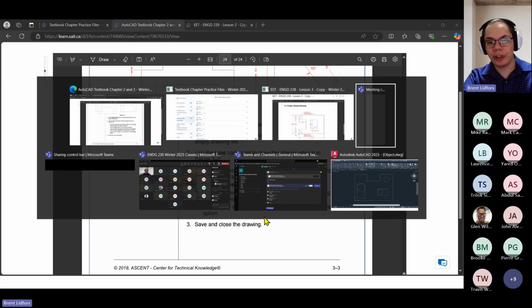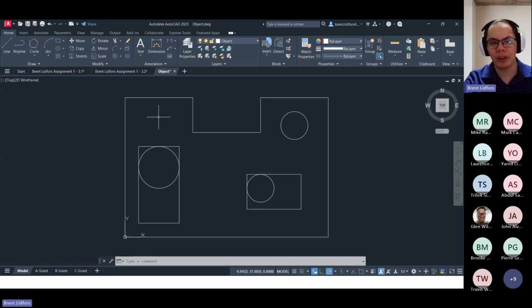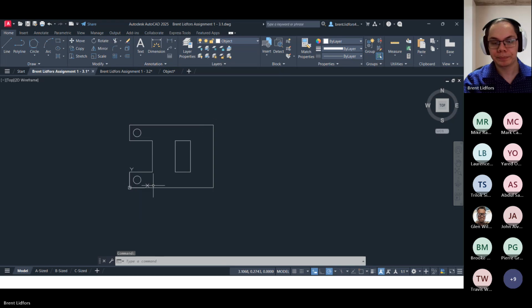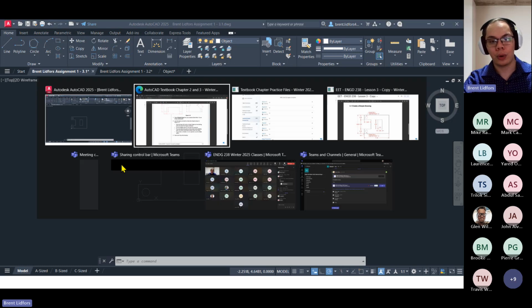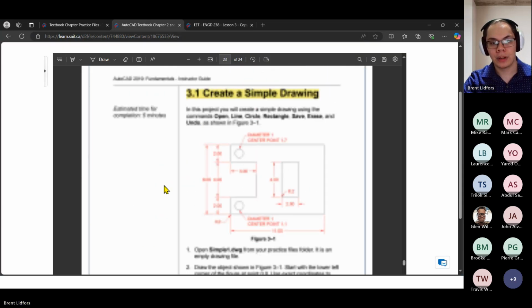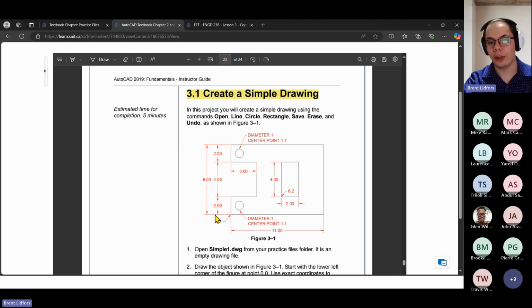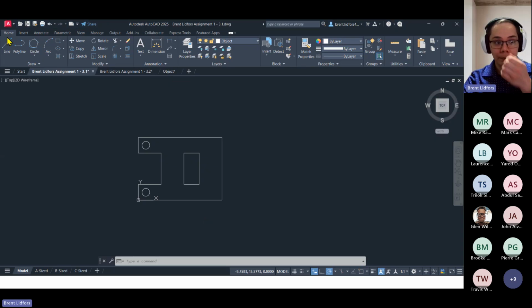I have a couple samples here as well. I quickly drafted up the projects just before class started here. So I have my drawings here. So you should end up with a product that looks like this. Again, I don't need to draw in the dimensions, but I do need to follow the dimensions to draw the object. So like it shows in the textbook here, this length from the top to the bottom of this object should be 8 units. If I go to my drawing, it is correctly, or should be, hopefully, to spec.